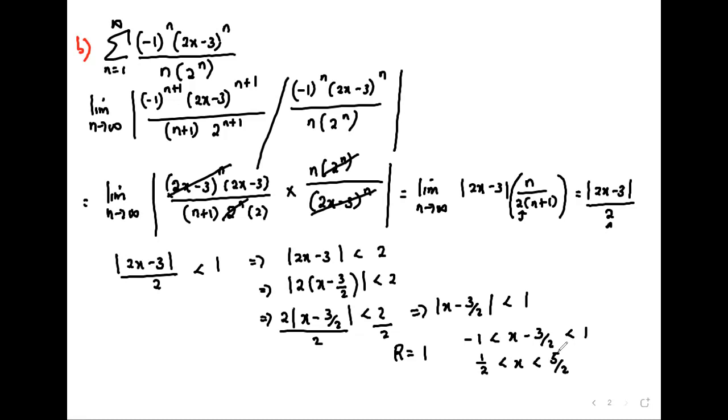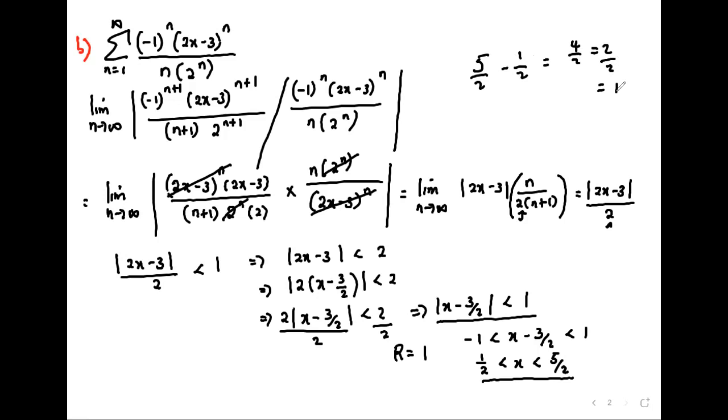So again, let's see what would happen if you could not reach here and you went as far as the interval and you want to get the radius. If you subtract to get the distance, you have 5 over 2 minus 1 over 2. That is 4 over 2, which is 2. And then you divide it by 2, it will give you 1, which is the radius. So either way, you can have the radius.